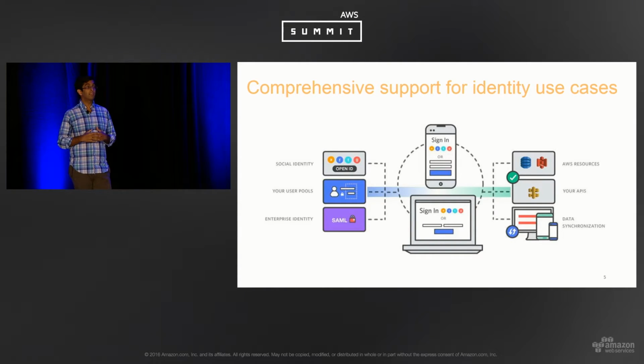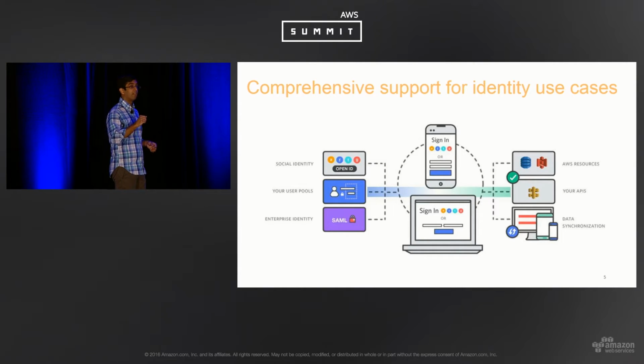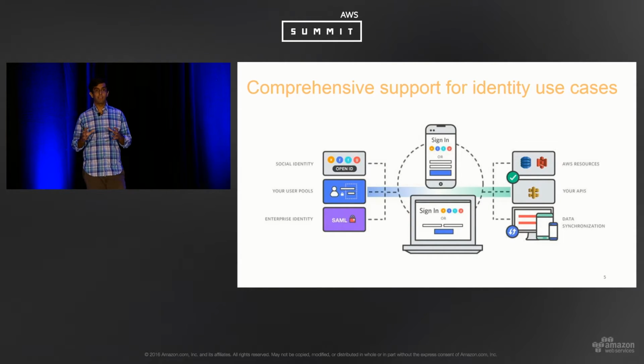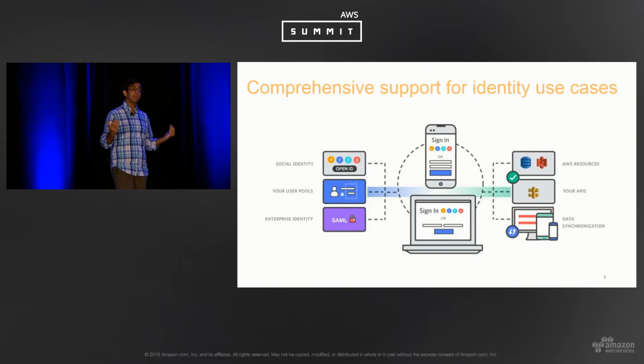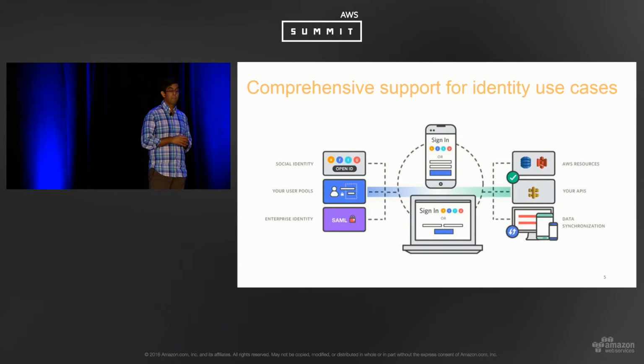The first piece is what I mentioned that is available within federated identities, that ability to broker access to AWS resources using AWS Identity and Access Management. And that's built in within Cognito. The second access control story there is for your own APIs that are fronted by API Gateway. And Cognito is integrated with API Gateway to essentially make that happen. And then finally, you have a data synchronization piece. And this is to manage user data across multiple different user devices using the cloud.